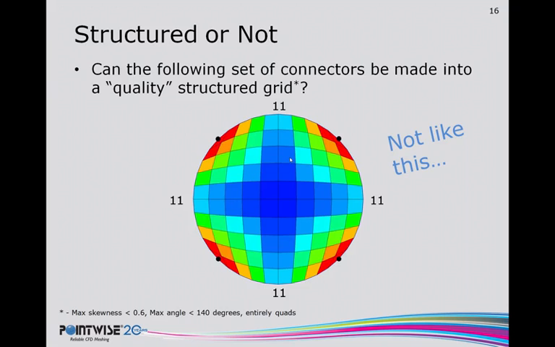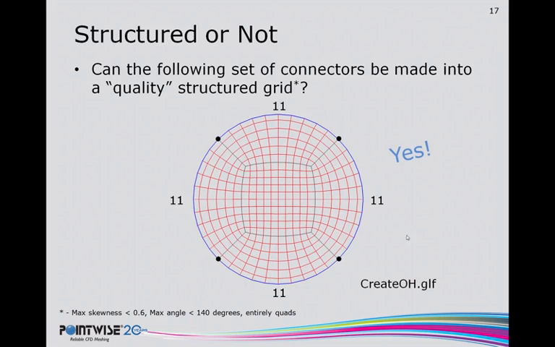So no matter how much you refine this grid and how many points you put in this, it's always going to contain a few highly skewed cells. You can run the elliptic solver on this also and kind of mitigate some of these errors, but no matter what, because you've placed this constraint here at this junction, you're going to always have at least 4 poor quality cells. So this is not really a good topology for geometries like this, but instead we can introduce internal topology and obtain a very good quality grid.